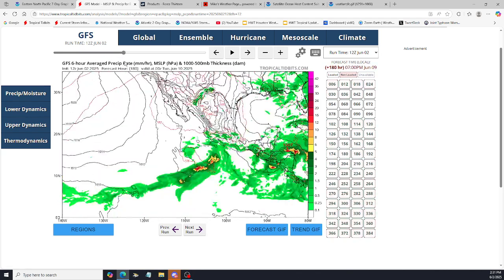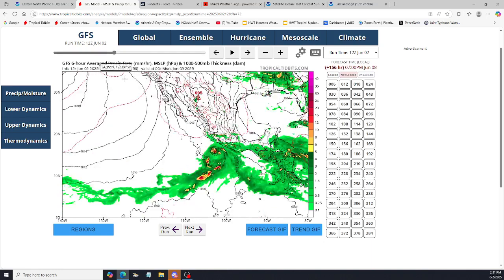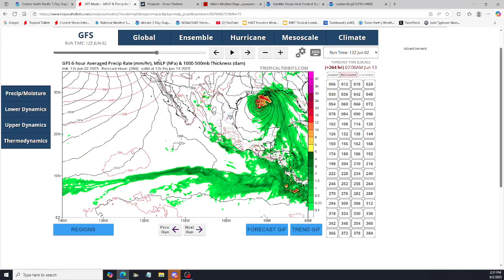It's going to take a little bit, but we are expecting something to possibly develop. And again, we do have this going on right here. Just a lot of rain over Central America, and sometimes they can spin up a system there in the Caribbean and go into the Gulf of Mexico. However, often when that happens, they are not well developed. This looks relatively well developed.